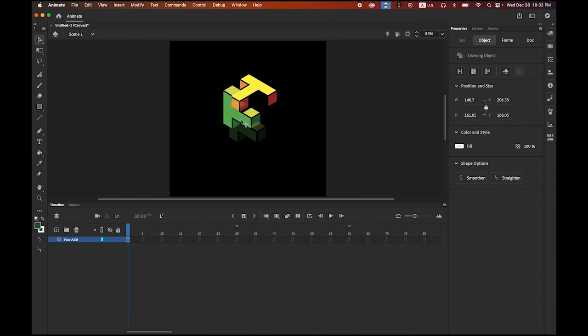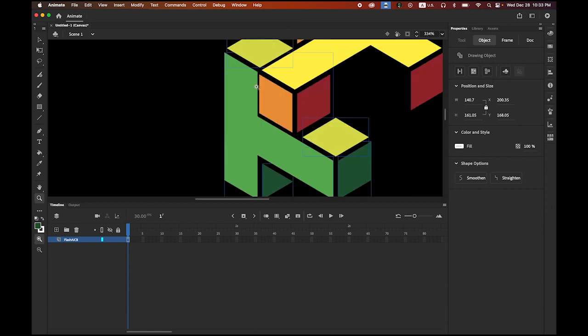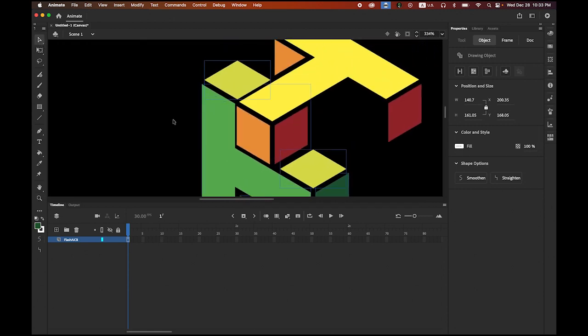Just line up. I'm going to zoom in so I can have a better view. There we go. So I think it looks okay.